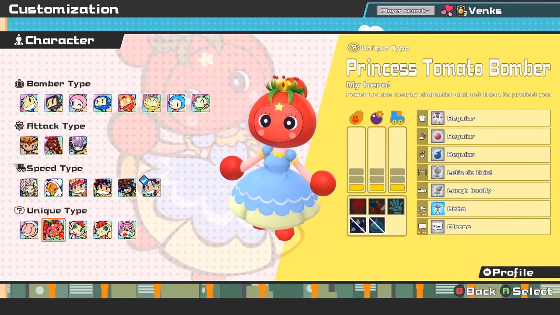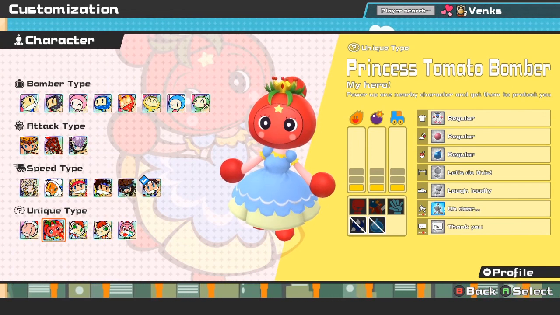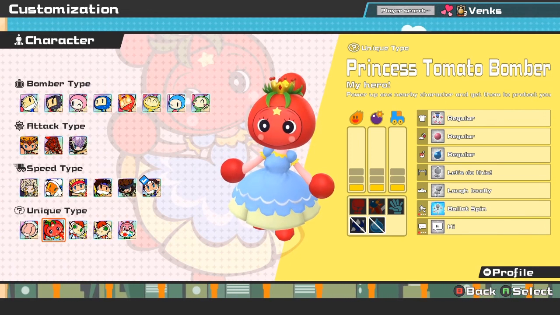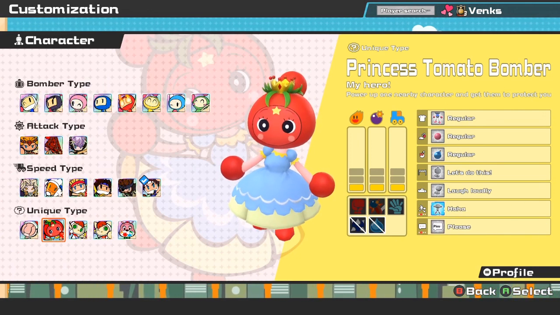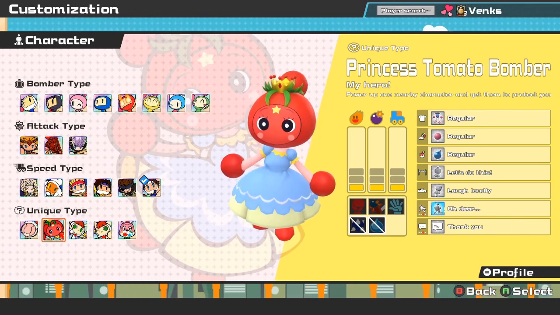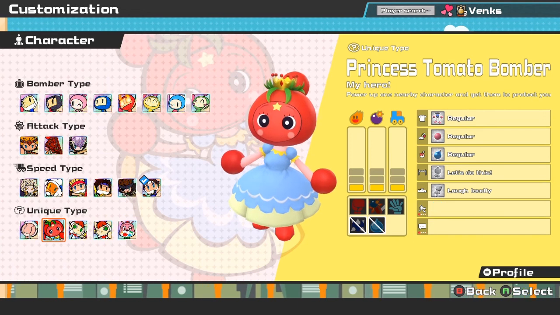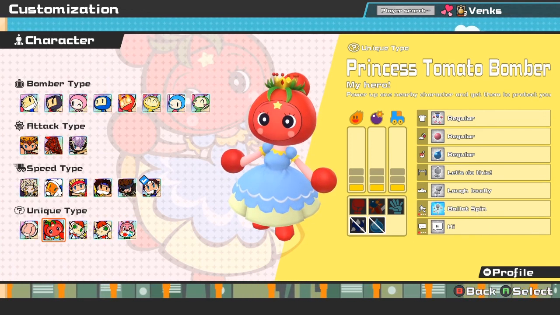Alright, so next we're going to have Princess Tomato Bomber. Her potential on her stats is definitely on the low side. She can't get Spike or the Slime or Jelly Bombs. I can't remember what they're called, but she still gets Bomb Punch, she still gets Bomb Kick, and her ability is pretty unique. It is My Hero. Power up one nearby character and get them to protect you.